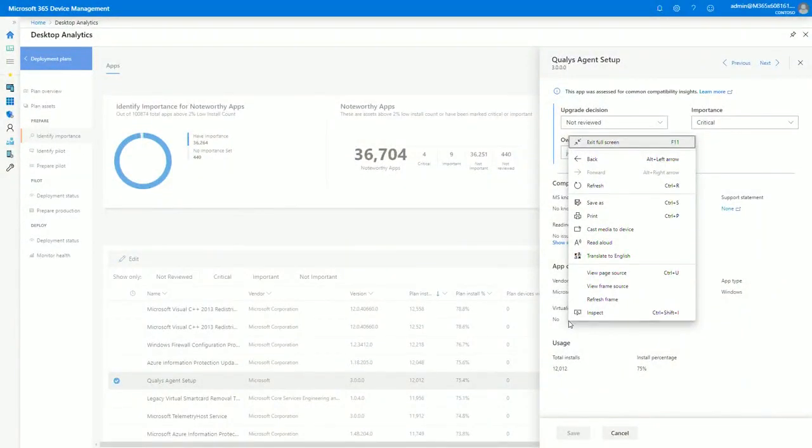I actually want to call out that a lot of you were concerned about line of business applications because line of business applications sometimes are problematic in the context of upgrade, and it's hard to get insights for those.